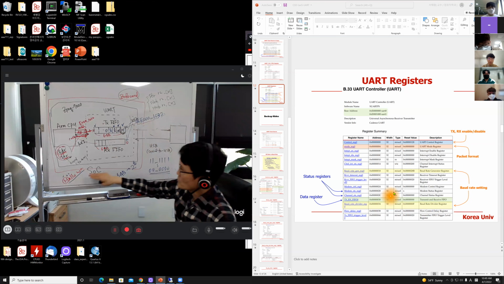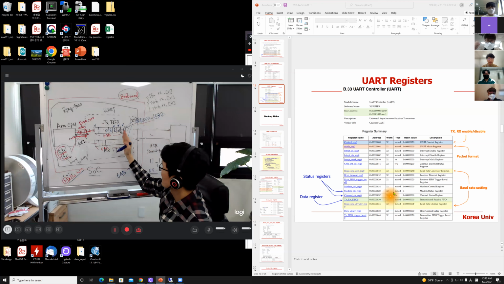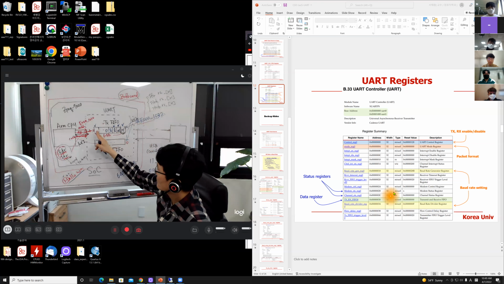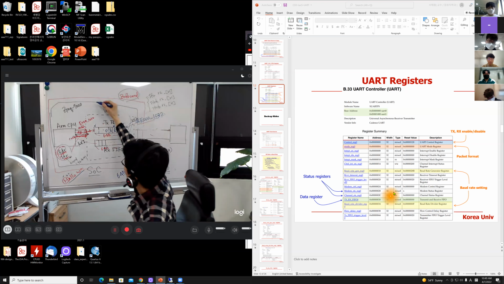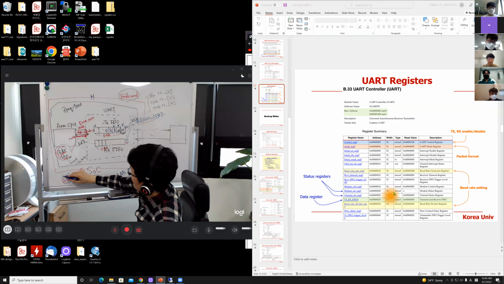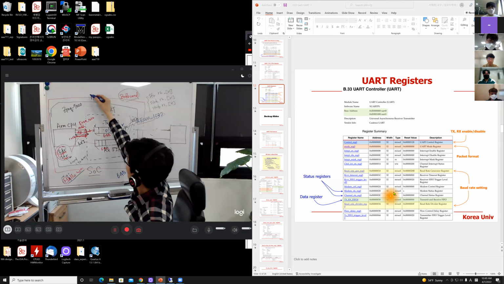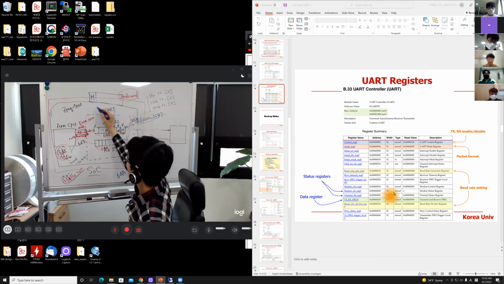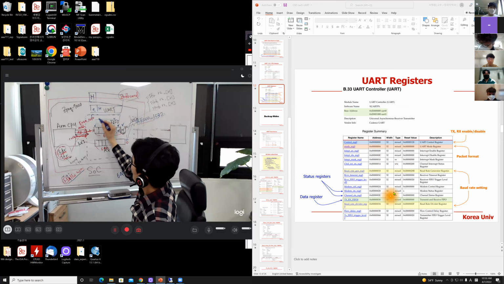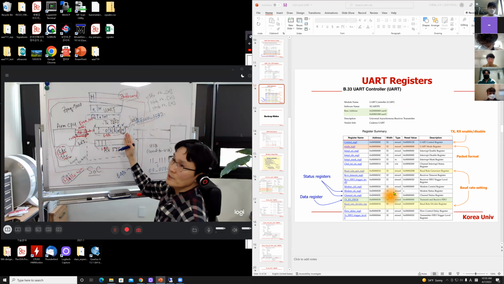Okay, so hardware will shift. The secret is you write here, then hardware FIFO, first in, first out, shifts. First you write H, then the status. H, then next E, then hardware will do the shift. H, E. Then next time L: H, E, L. So that is happening in hardware.